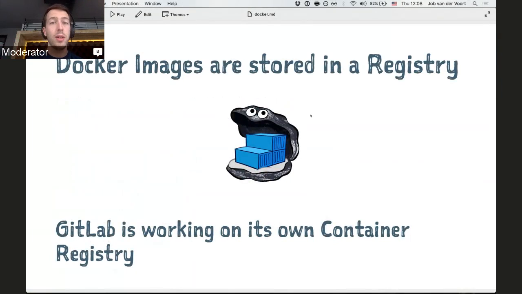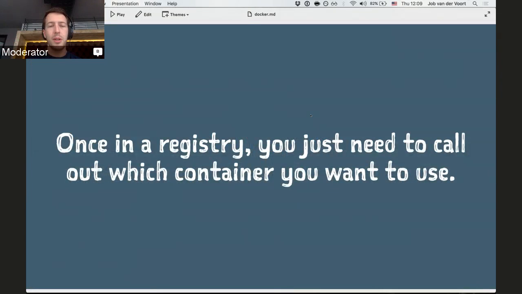And we think it's so interesting that we are working on our own container registry, so that rather than creating a container and sending it, for instance, to the registry of Docker, the company, or to a proprietary one that you pay a lot of money for, you can just have it in GitLab, have it available right there, and use it for your own tests. Before you ask questions about this, I'm going to show you how you can actually use that, because as I said, it's just a single line.